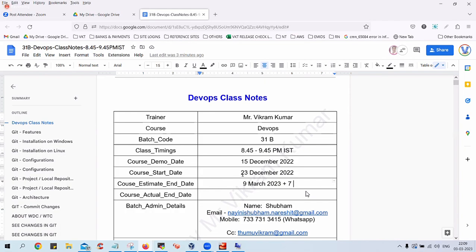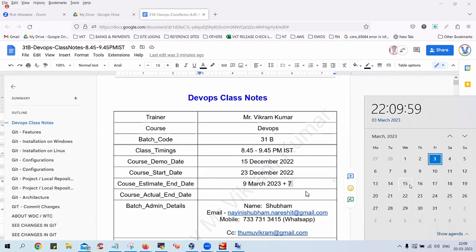So January, February, 8 over. So 9th March, plus 7 extra, the reason is we had the Sankranti holidays. So 9 plus 7, how much? 15th. Maybe by 18th we are planning to finish. Here and there 1 or 2 days, not more than 22. So we'll be on time. March 18 should generally be the last.